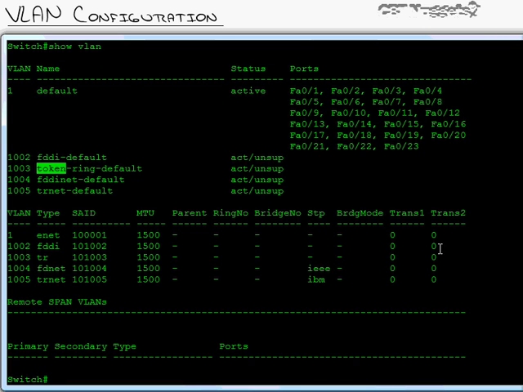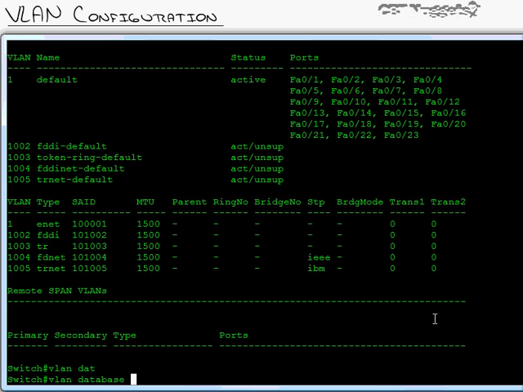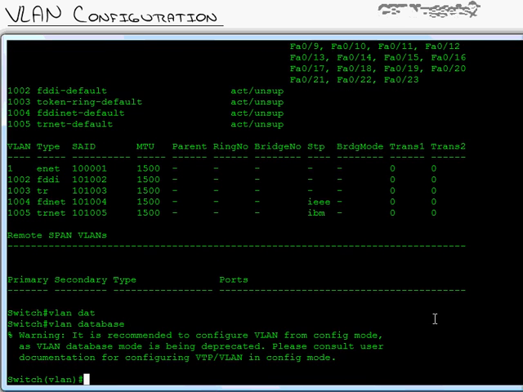Now, there's two ways to create VLANs, an old way and a new way. I'll show you the old way first. We can do that by typing from privilege mode, and that's where it's kind of funny because we don't start from global config. You can type in vlan database. Now a little paragraph comes up that in short says, Cisco is saying, this is a mode we used to like, but now we don't like it, so we're making it go away in future versions of the software. It's being deprecated. So this mode is eventually going away, but this is the only mode many people know.